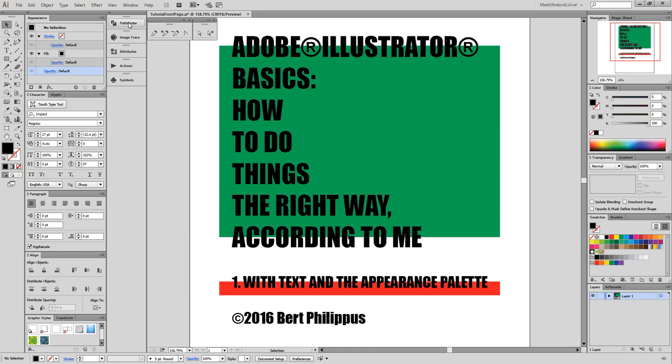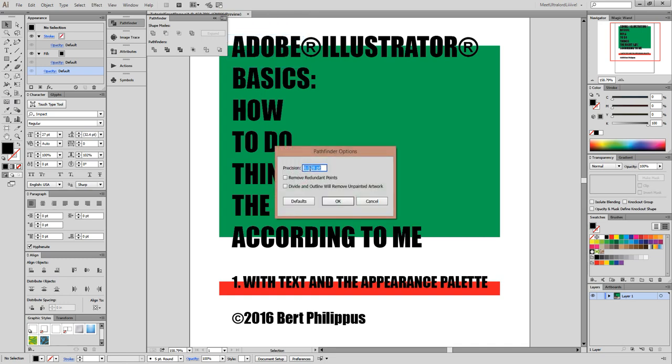No, not quite. In the Pathfinder palette, there's another step you need to take. You go to Pathfinder Options. You set the precision to 0.1 points. I've just decided that that, for me, seems to be a very good setting. This precision determines how precise your Pathfinder is going to glue objects together when it makes compound paths. And 0.01 seems to give you better results than 0.028. These two are fairly important.